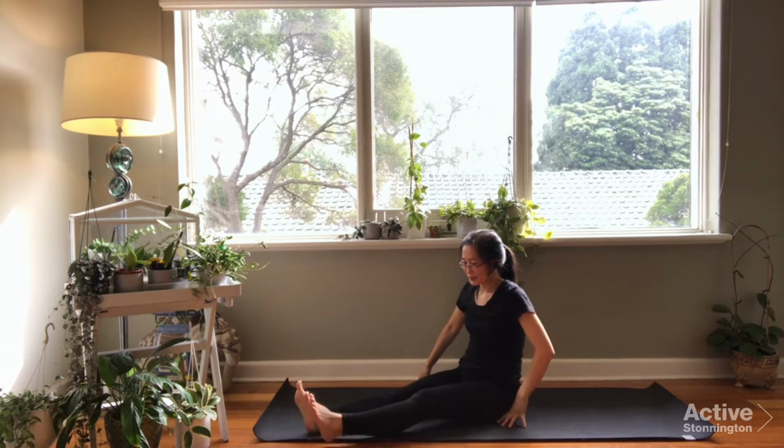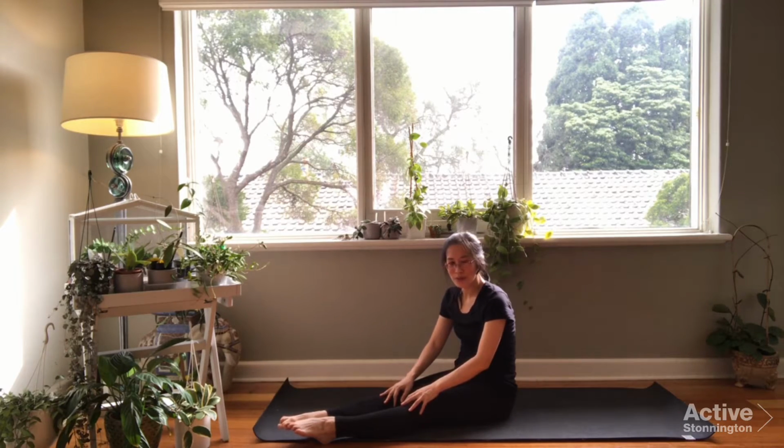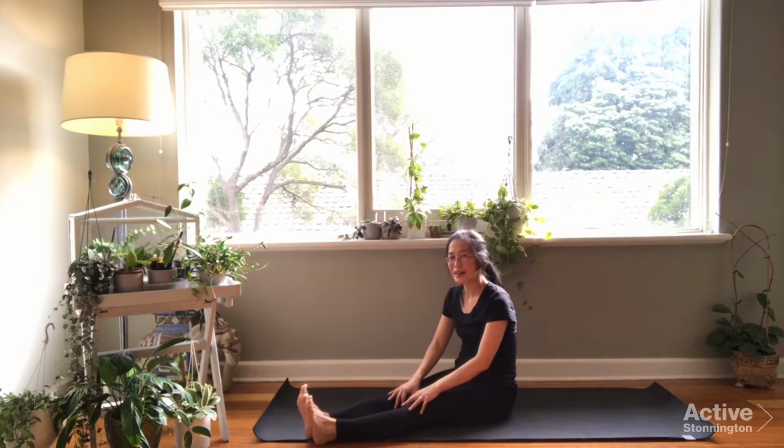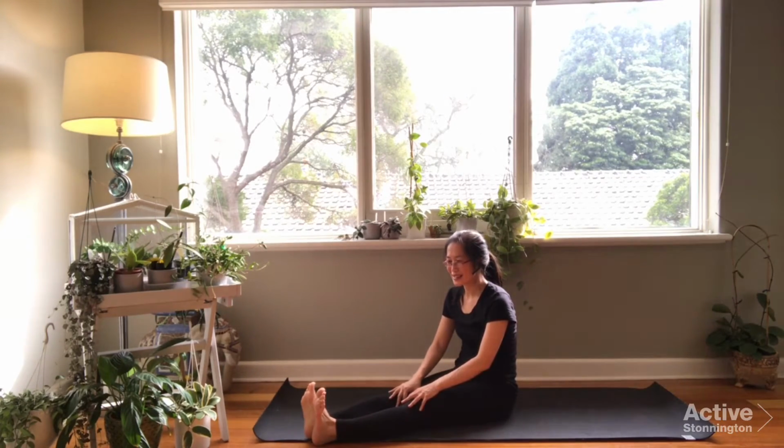Release your fingers and allow the backs of the hands to rest on your legs. Closing your eyes down and pausing for a moment. Then gently blinking your eyes open, releasing the legs, so bring the knees together, stretching the legs out in front. As you point the toes and release back, pointing and release, point and release.